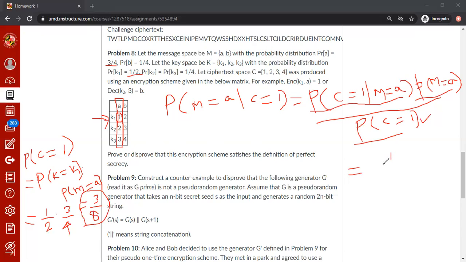So we have everything to plug in. This is 1 half. Probability of m equal to a is 3 fourths. And we divide it by c equal to 1, which is 3 eighths, which is 1. It's not a surprise it is 1, because I explained earlier intuitively. Given the ciphertext equal to 1, we know for sure the message has to be a. And the probability 1 means there is no uncertainty whatsoever.